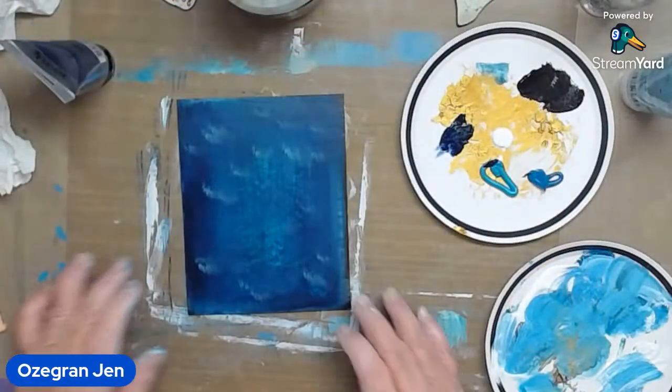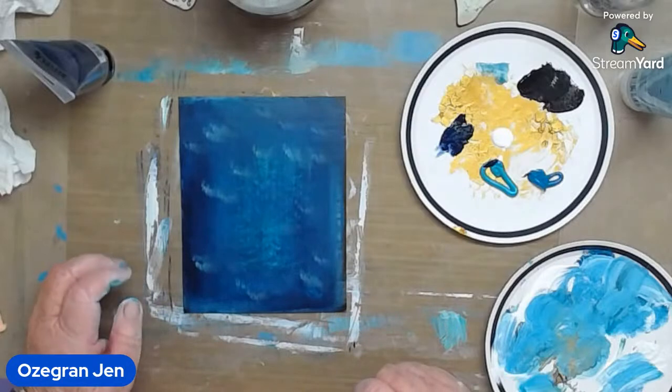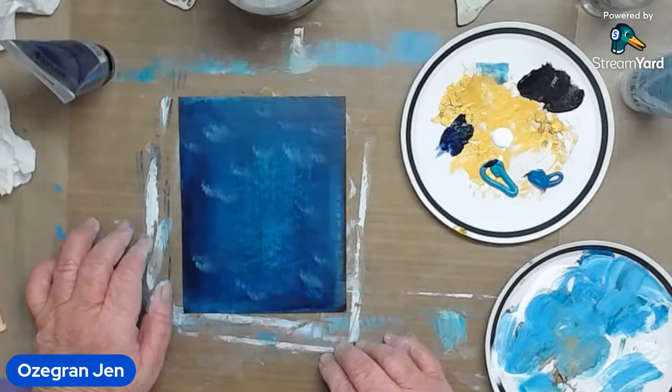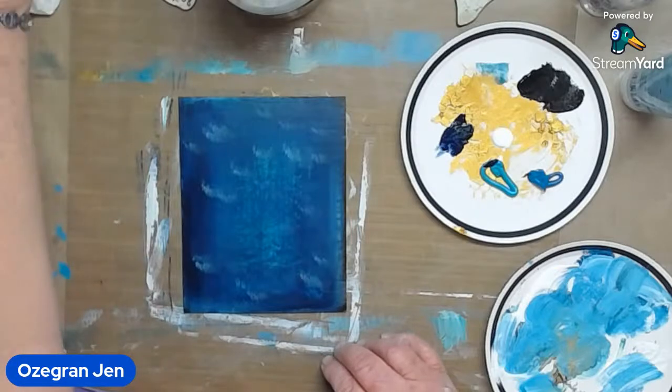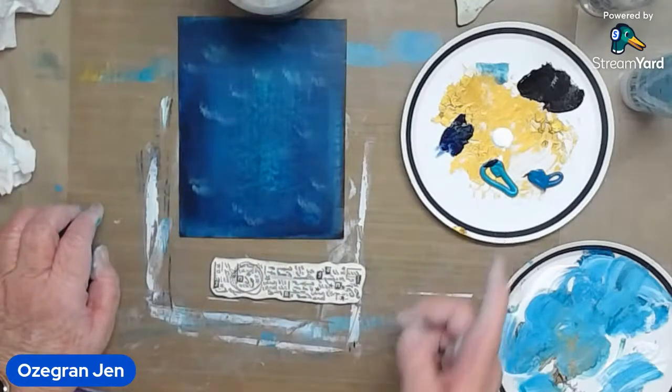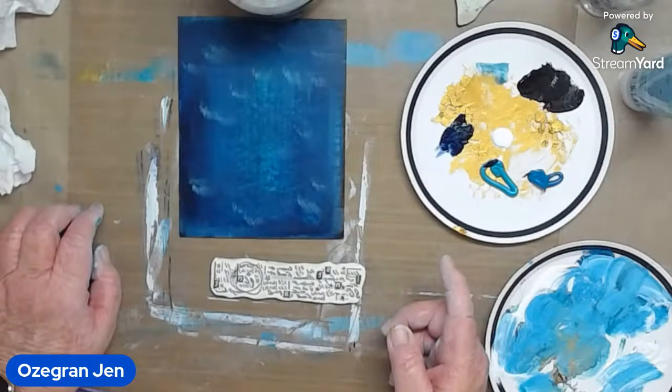All right. Now, we've got to do some texturizing. So, let's try the iridescent blue-green.